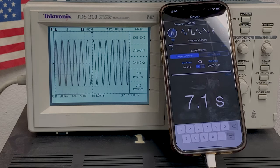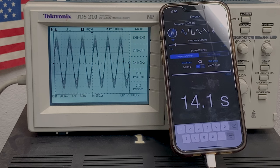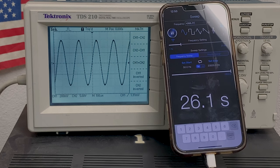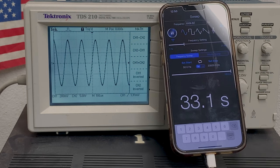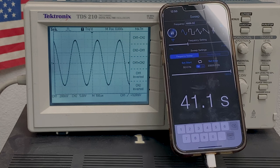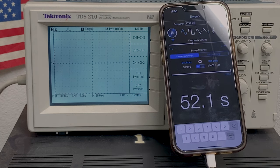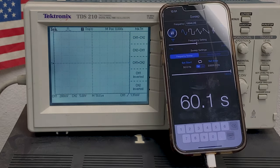So far so good — doesn't look distorted. Approaching 2,000 hertz here; no distortion there. I am loving the way this sine wave looks — it's really clean, actually, surprisingly very clean. The peaks look good; I don't see any noise around any of the peaks. I think we got this thing working 100% again. Approaching 10,000 hertz — still looks great. So far so good. I think we got this thing dialed.